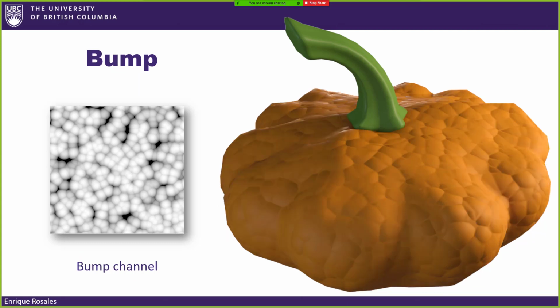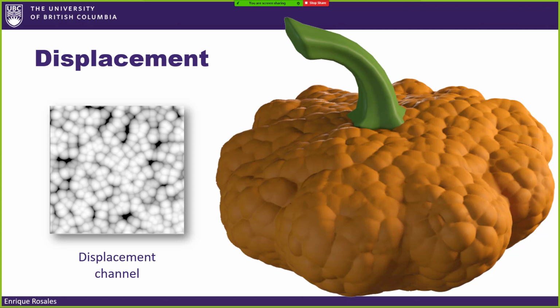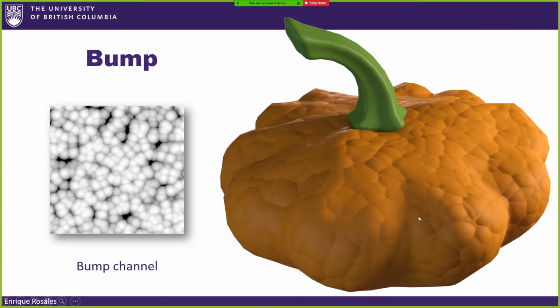Yes. Look at the texture here, right? The texture actually doesn't change. For example, we have a cell here, we have another cell here. The number of cells is not changing. I use exactly the same map, exactly the same texture, just in a different channel. What is happening is that the bump channel doesn't need to create new geometry.